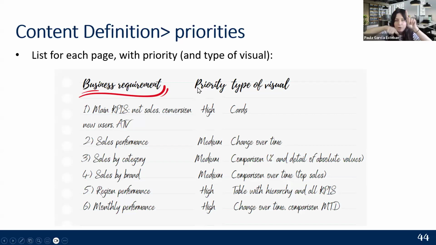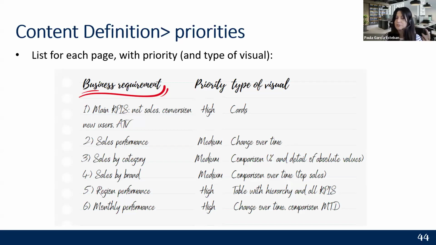Because we read following patterns, and we follow the F pattern when we read. I think you're seeing me mirrored, so it should be the other way. But the size of the element, if I make a big visual or a small visual, the color, if I use a brighter color or not, because it's more relevant to you, so I will reinforce it. I can do it using color. And also the position.